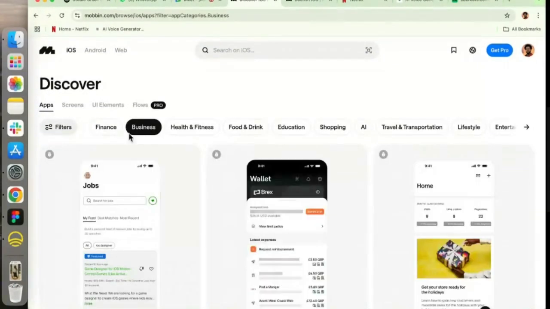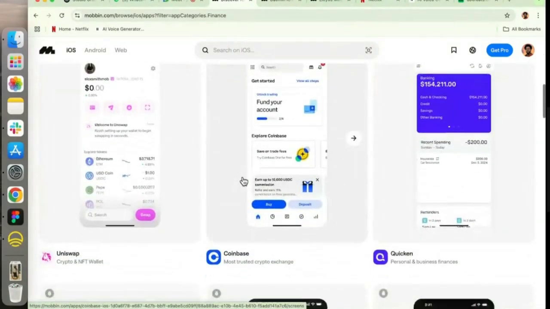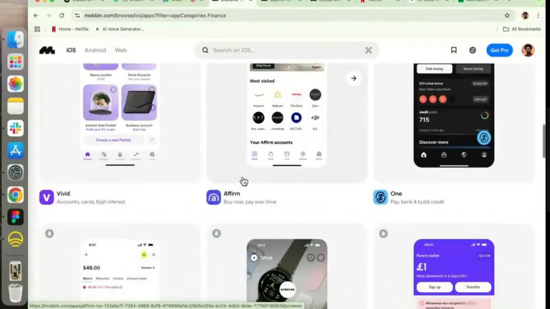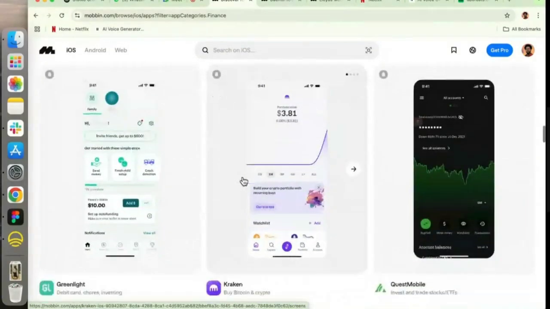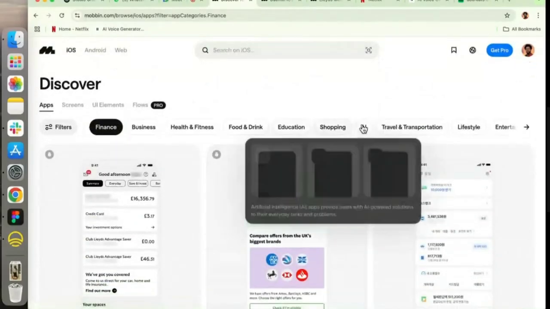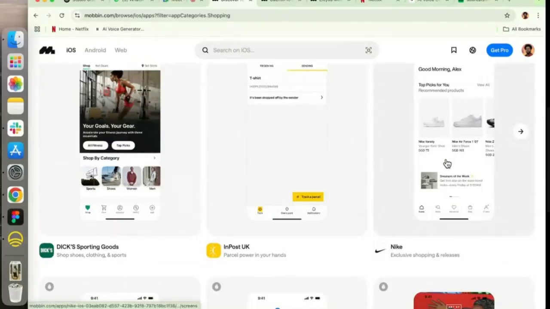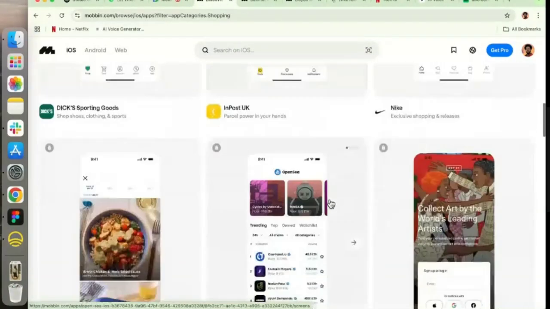Let's go into finance apps. Let's see. Something like this, guys. Let me open that as well. I'll just take one screenshot from each. Which app can we look at again? Let's not look at only finance. Let's check out e-commerce. I know a lot of shopping. There's Nike. I know people like Nike. Let's just open Nike as well.